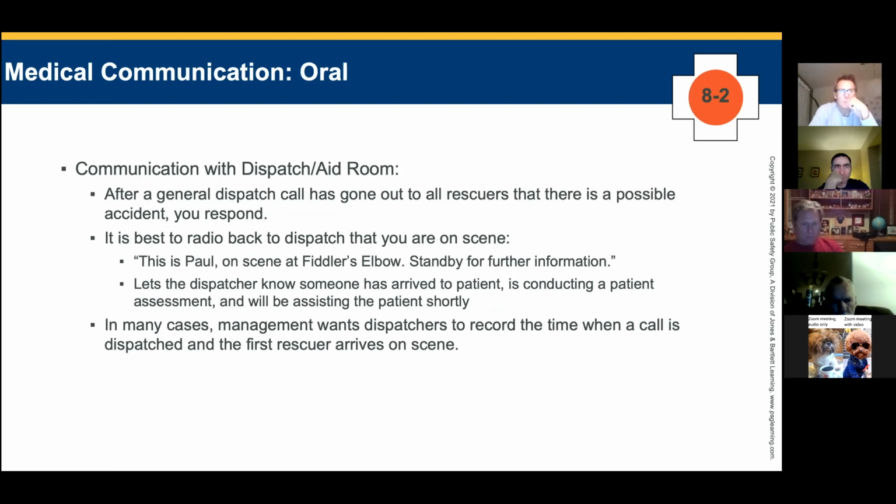Now, when we talk to dispatch, as we go on through the next few slides, we'll talk about what we do. Typically, we'll be in the ready shack at the top of the hill. We'll get a call that there's an accident, somebody needs assistance, and they'll give a location. If you're at the top of the hill, you'll say, patroller so-and-so responding, and you'll head down to the location you were told.